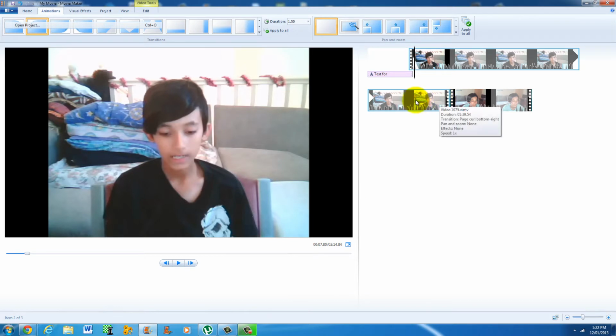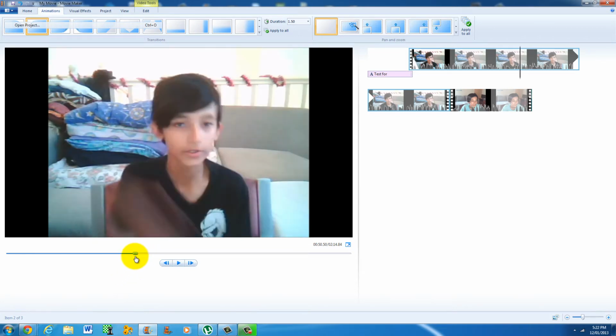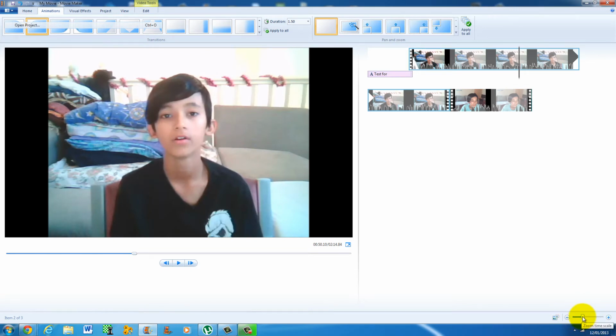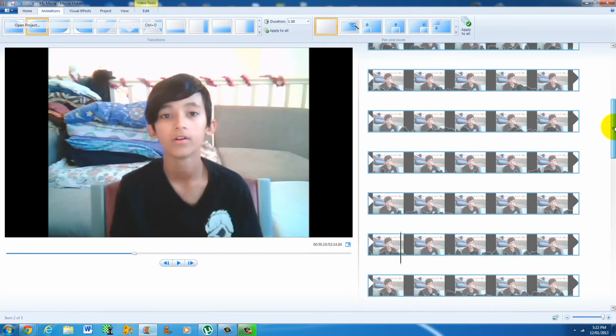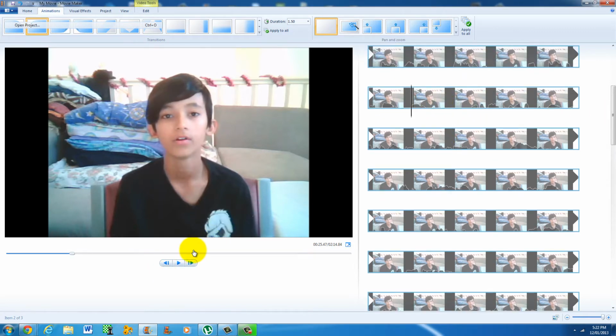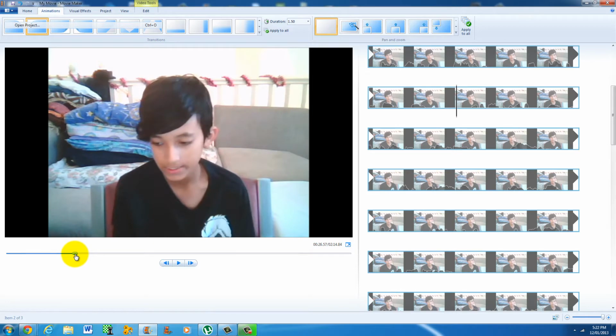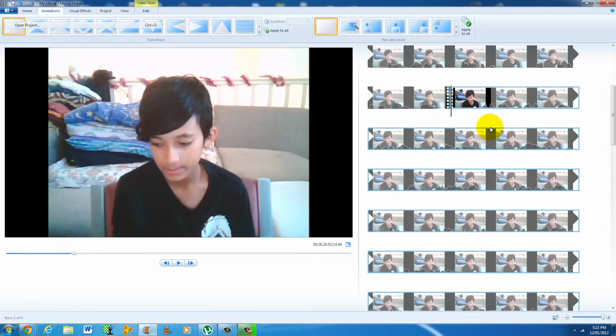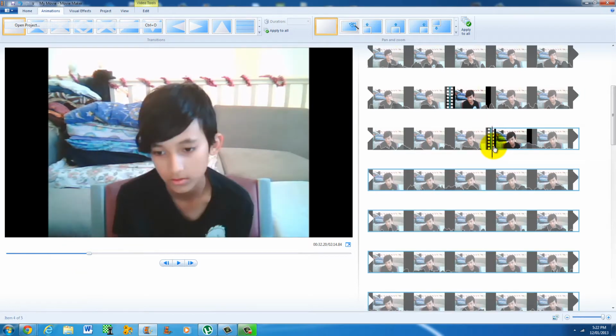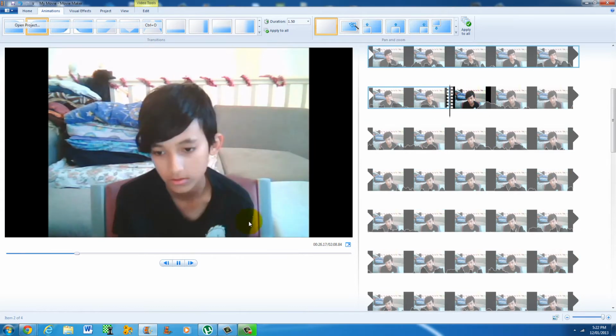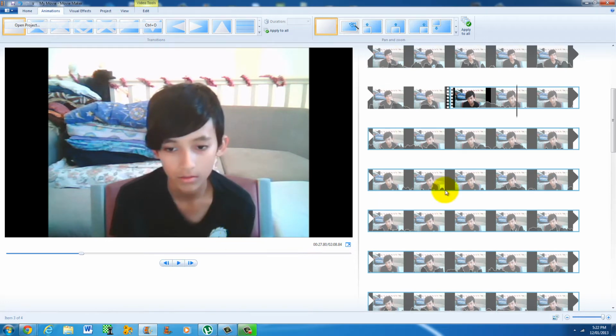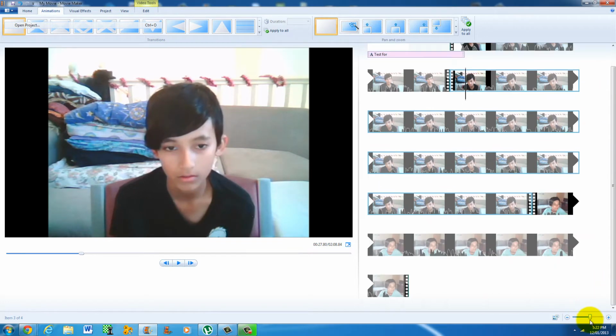Now you can split a clip. For example, if I don't want this center bit, you can use this oval here to move it around to precise cuts. And over here there is a zooming option which gives you more chance to do more precise cuts. So you can go to the place where you want by using this oval. Okay, I'm going to go there. Press M on your keyboard, and go to the part where you want to cut it next. Press M. Now you can delete or do whatever you want with that clip. And now when you play it back, it will play back without that clip.